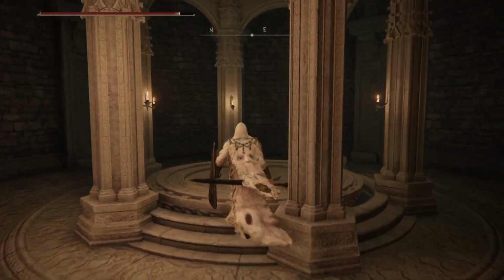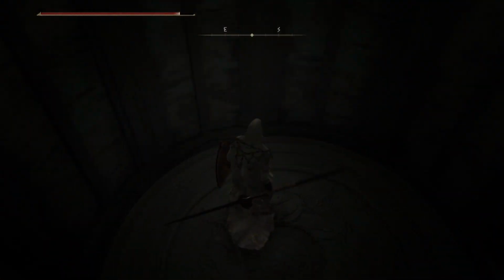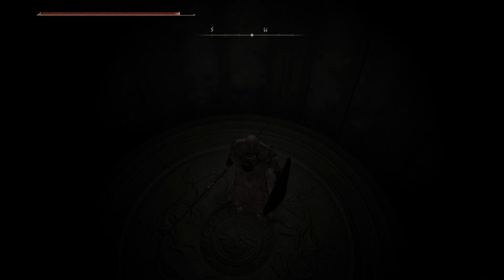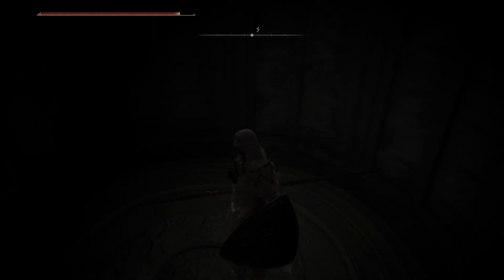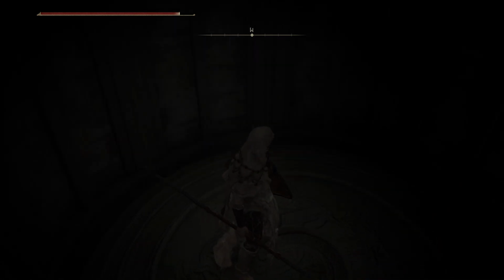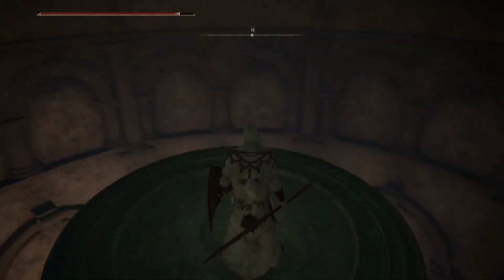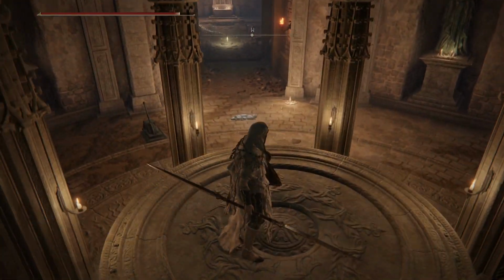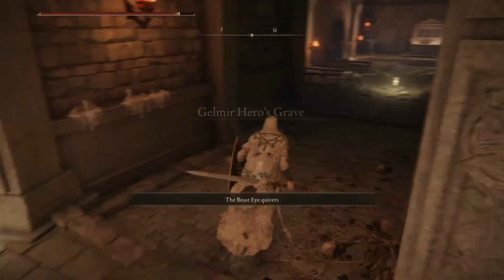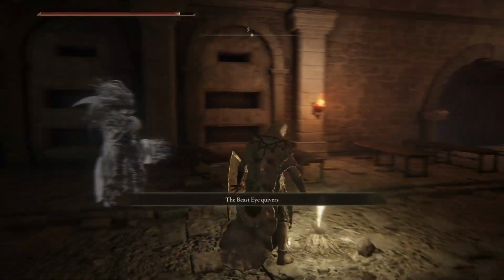But what have we found here? Man, this game is crazy. Everything is so densely packed. From the exploration in Elden Ring, I totally see why it won Game of the Year. We're just randomly looking for some light of grace, and now we found the Wyndham Catacombs and this second place. And there it is, there's that light of grace for this catacombed area here, Gelmir's Hero's Grave. Don't know what we're doing here.